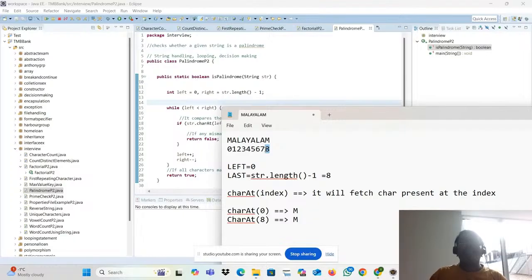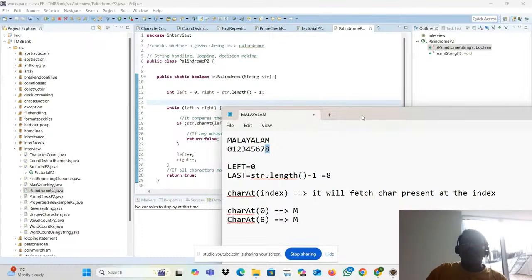What are we going to compare? Whether both are equal or not. Why? That is what the palindrome program is saying, right? If it is a different character, it is not a palindrome. Directly fail it. If it is matching, what do you have to do? You have to go to the second character.